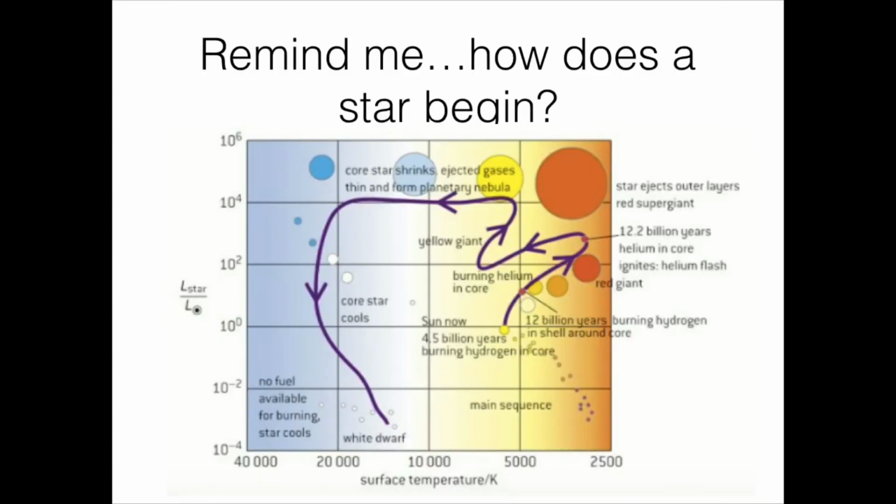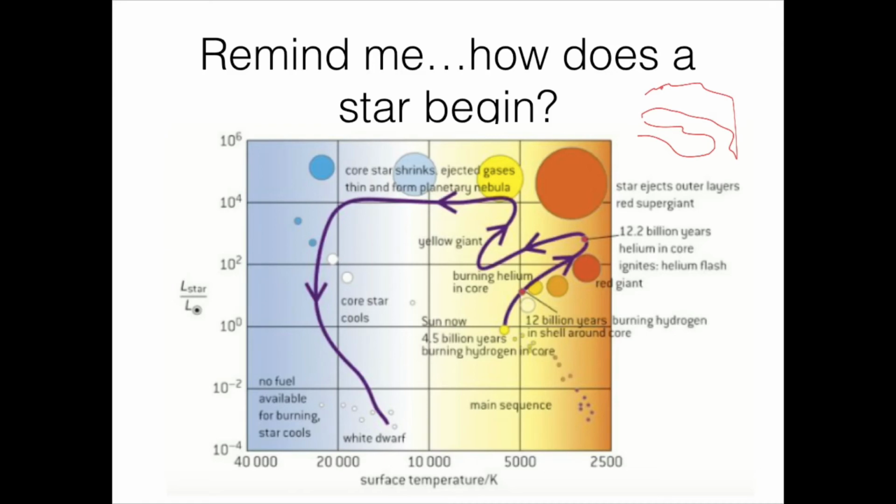Now I want you to think through, how does a star begin? Remember, a star begins when we have this nebula. A nebula is made up of gas. We have all this gas that's just kind of floating around. That gas has gravity. The particles start to pull each other together. And if you're in HL, we'll talk a little bit more in depth later about the Jeans criterion, what exactly has to happen in order for this to be able to happen.